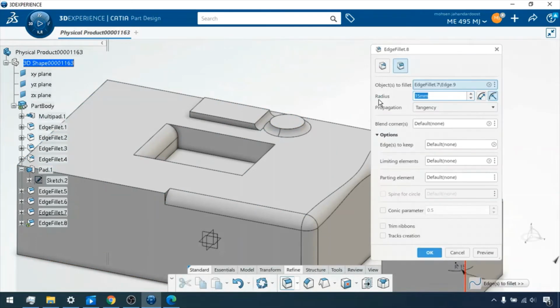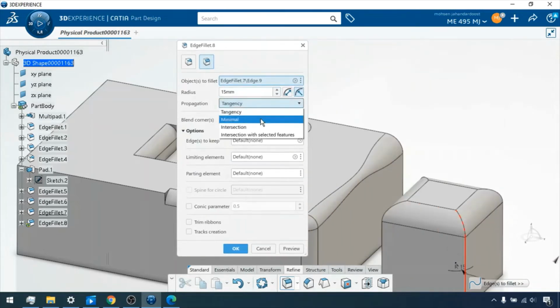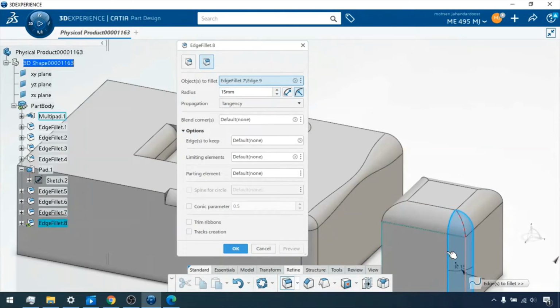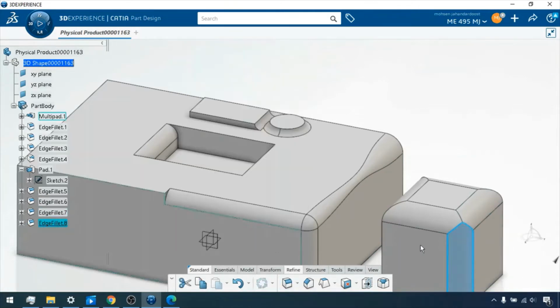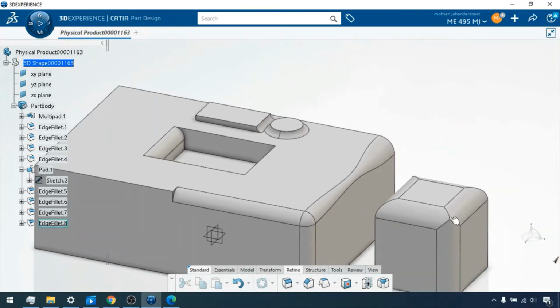The next thing is that when you create a new fillet that meets the previously shaped part, which is not part of your new fillet, you can see that you get sharp edges at the end. So when I create this fillet, it creates some kind of sharp edge.